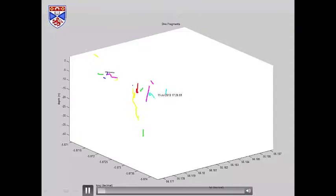Okay, so this is 10 minutes, I sped up 10 minutes. And these little wormy coloured tracks here, these are dive fragments of porpoises. These are porpoises moving around the boat. This grey line is the boat here. This is porpoise soup, so it wasn't always as good, but there were loads of porpoises around at this moment.